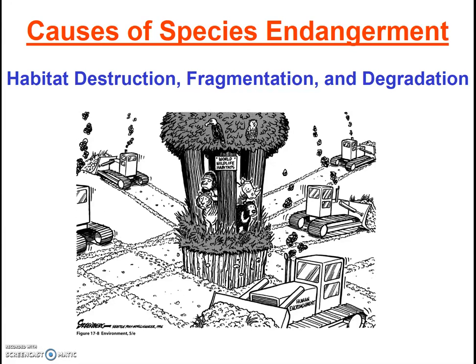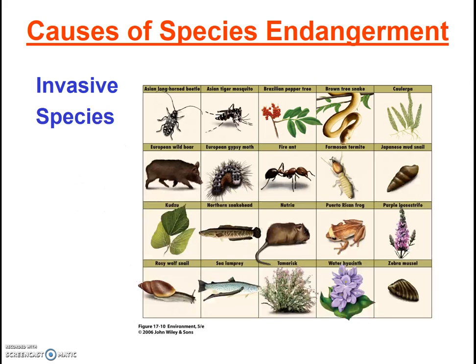Notably, habitat fragmentation can be nearly as damaging as complete destruction, especially for core species or for populations that require large ranges or have specialized breeding grounds. Invasive species are another major cause. An invasive species is a non-native species whose introduction causes economic or environmental harm or harm to human health.